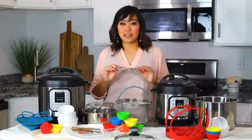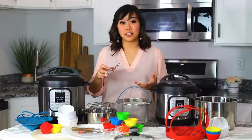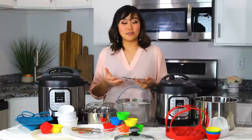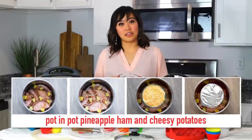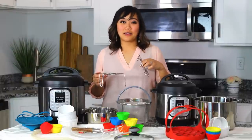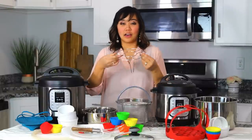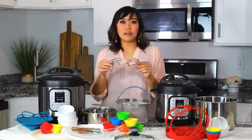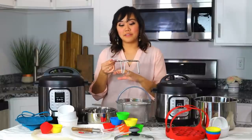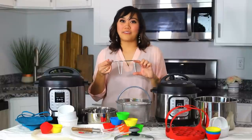Some of the uses for the trivet is to put hard-boiled eggs on top of the trivet. If you don't have like a basket or a net, you can put vegetables or large pieces of meat that you don't want sitting in your cooking liquid. Also, you can use it for pot-in-pot cooking, which you can read about on my website. The trivet is incredibly important, which is why it comes with every Instant Pot purchase. But you can purchase a taller trivet on Amazon or any other retailer — it's a little bit taller, so if you have things that are larger, you can do two things at once but have a little bit of extra space.